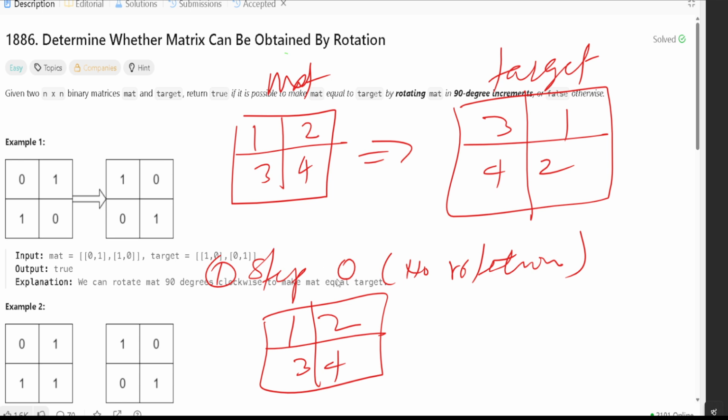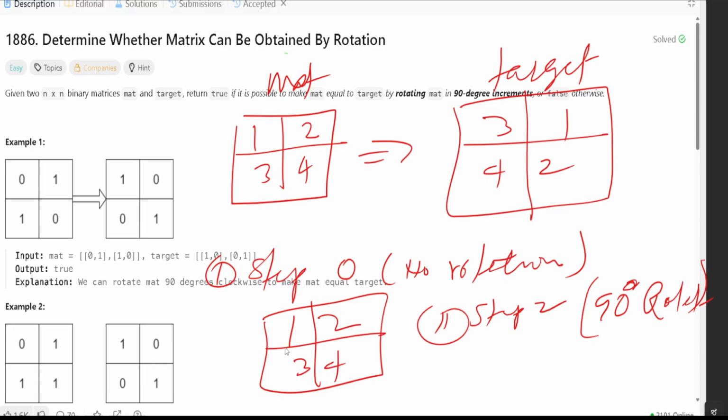Let's go with step 2, where we need a 90 degree rotation. When the 90 degree rotation happens, how will the data move? I have already shown you how the rotation works.